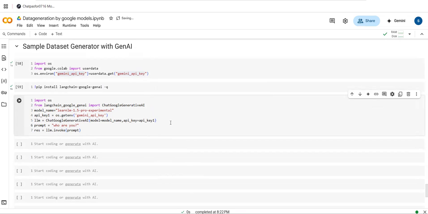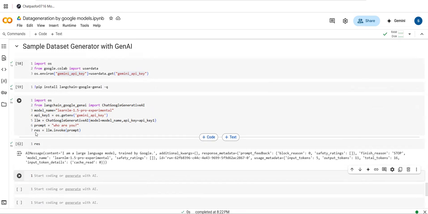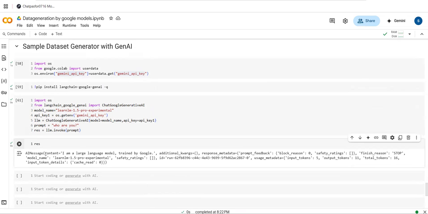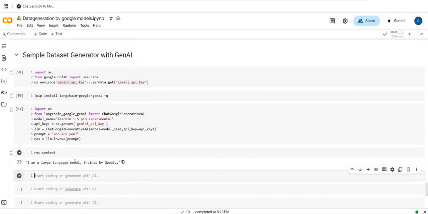I provided the prompt, got the result, and at last I'll print the result as well. This cell ran successfully. Now I'll print my result here. Initially you can check that inside the content only your result is there, so I'm taking only the content to get the required result. You can say I got my required result.